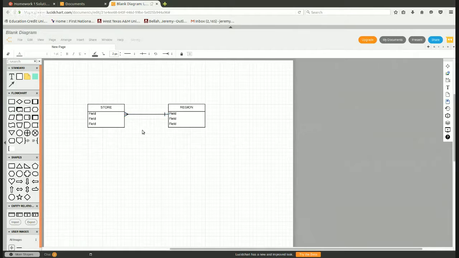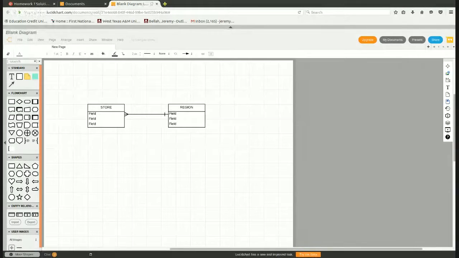And if you actually drag from one to another, it automatically makes it a one-to-many, which is actually perfect here because for each region there are many stores. Each store is in one region. So pretty easy there. All right. Now, okay, let's go back to quit sharing the screen.